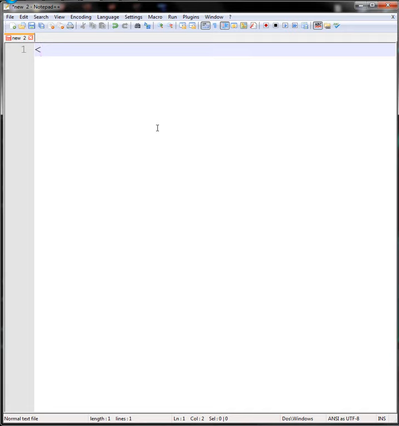So what we're going to do in here, the first thing you're going to type is the less than sign right here. That is the one next to the M key. If it's not next to the M key, you've got a weird keyboard. No matter, try and find it. I've zoomed in so you can see it. First thing I'm going to type is, in capitals, so press your caps lock key or hold your shift key, HTML. And then end it with your closing bracket, the more than.